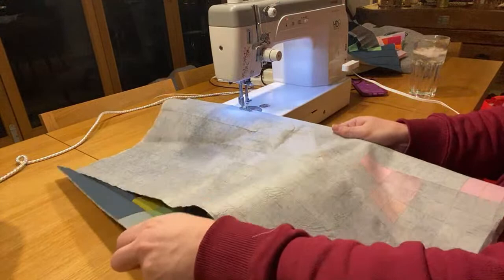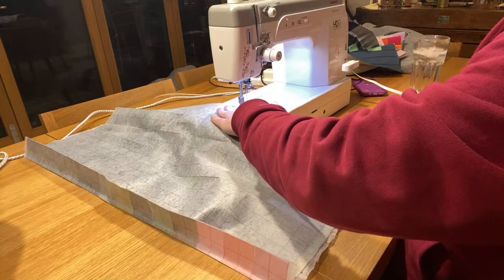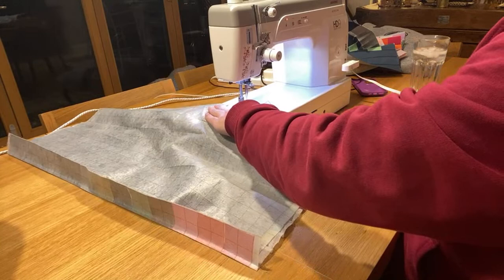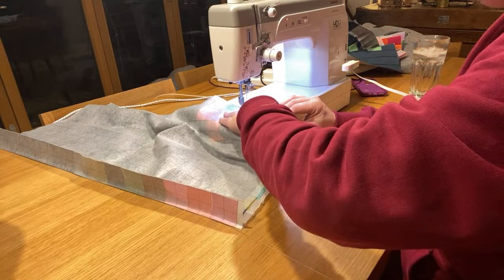So try not to go too big in your gap if you are going to be overcompensating that way. I don't recommend it. I think it's easier to cut the squares first and make sure that everything is lined up properly before you start sewing. That way you check that you fix all the problems before you start. Also, keep checking as you're going along that your stitching has happened. We all know how many times a bobbin runs out when you don't know it.